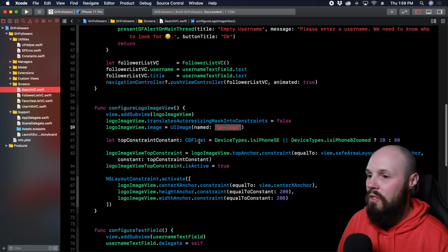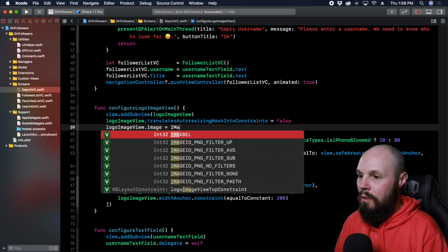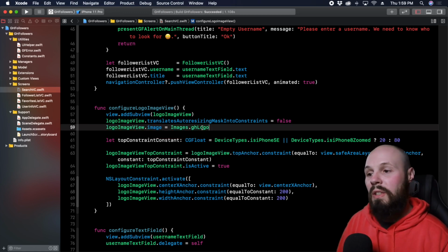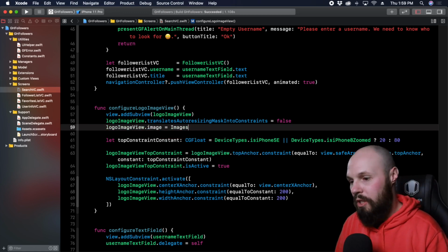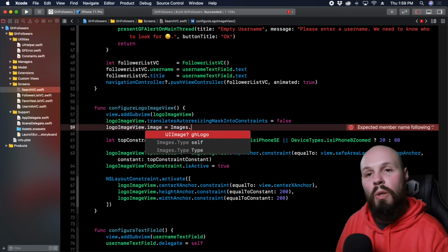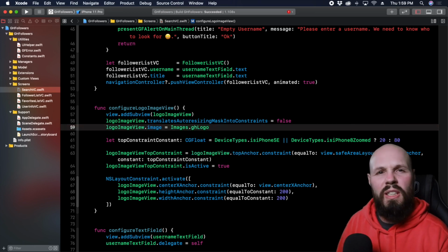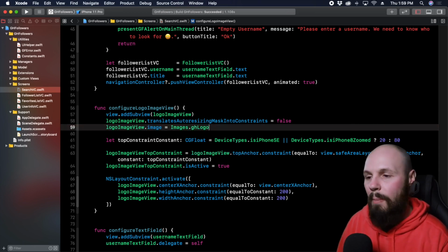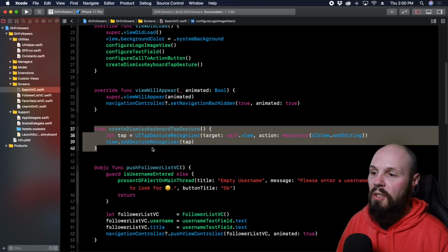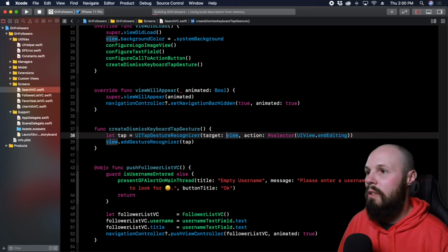So again, back to the SearchVC. Now instead of initializing the image there, we can do Images.ghLogo. And you'll be able to see once we add more, right? If we do Images dot, we get the ghLogo, cool, but eventually any images we put in there, we're going to get it all there for the autocomplete, which really comes in handy if you're using the same image in multiple places throughout your app. And now let's talk about our text field, but I want to do something real quick. Here, before we're dismissing our text field on tap gesture, we don't need to put self there. Do Command B, that will work.